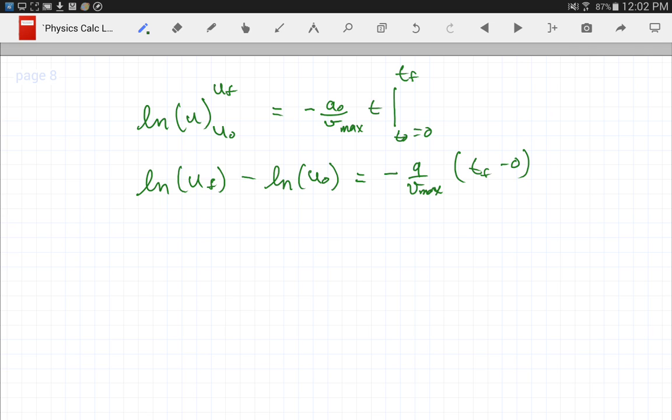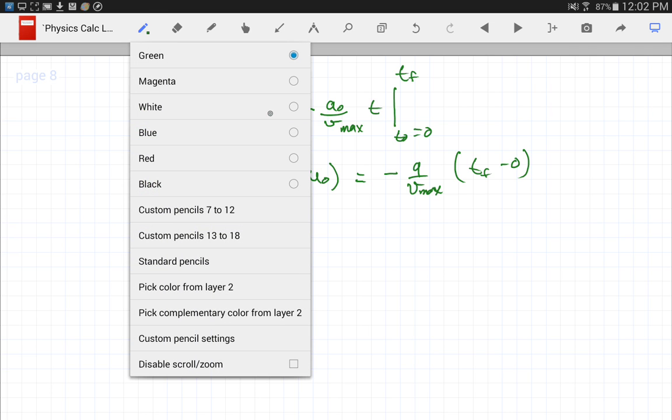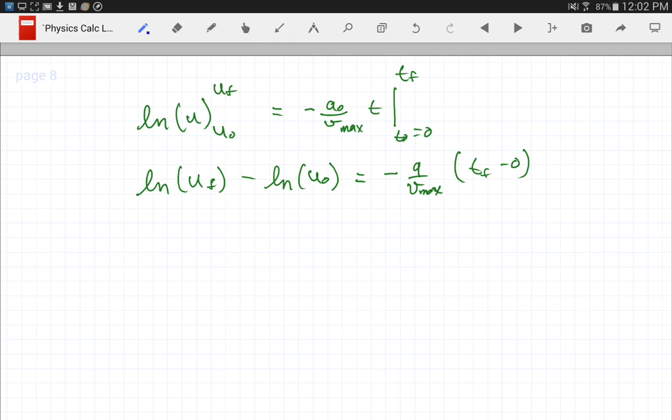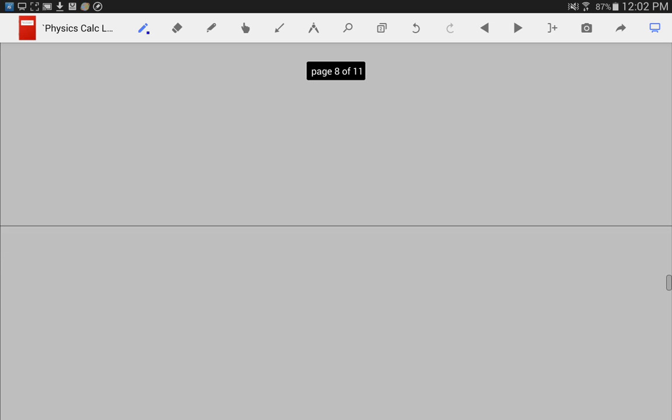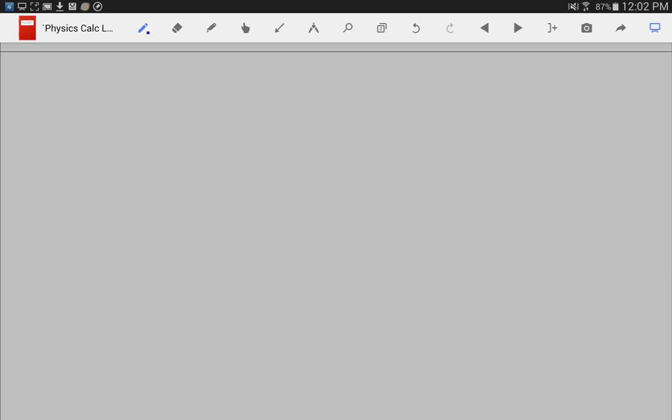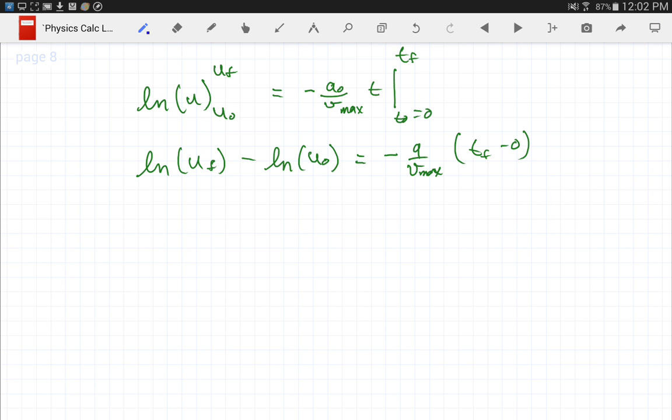You may or may not be aware that the left-hand side of my equal sign is right now mathematically nonsense. Okay, so Chad agreed with me. Why is it mathematically nonsense? Because u naught is actually v naught minus v max, which will go negative. Actually, both of them will be negative. So one thing is I have natural logs of negative values, which is nonsense. But there's another thing that's also nonsense that's even more obscure.